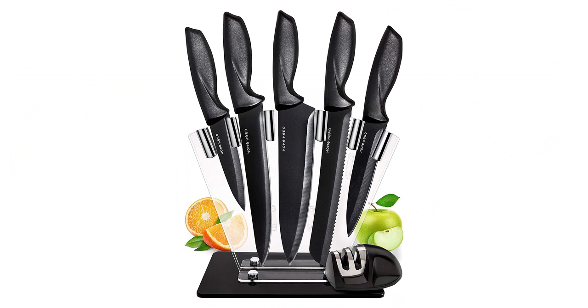Another example of something that is durable enough to continue to be used, but just starts looking bad. We love the Home Hero knife sets for the most part. They're the ones with the acrylic stands and the knives all fan out. They look really pretty. But we've bought a lot of ones that are black on black. Black blade, black handle. The problem with that is as you resharpen the blades and use them, the silver underneath starts to show and the outside layer starts to chip away, like a Teflon pan would. And they just start to look really junky and old. So we're now moving to using knives that just have a stainless steel outside because we don't have to worry about the coating going away. And that way they last longer. That's one example. Now the acrylic thing, it's actually hard to clean.